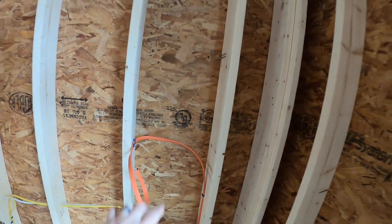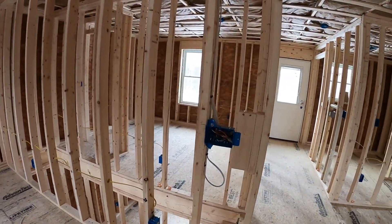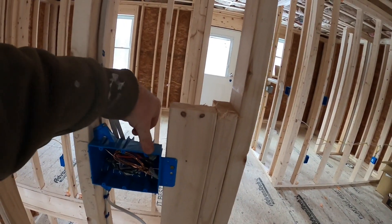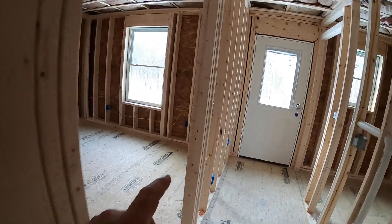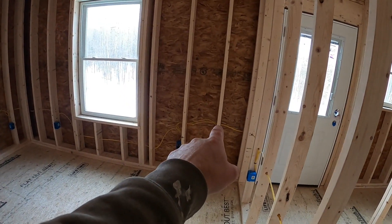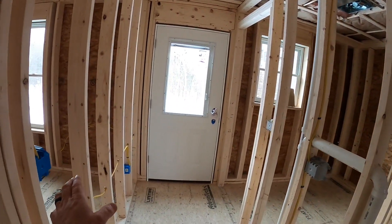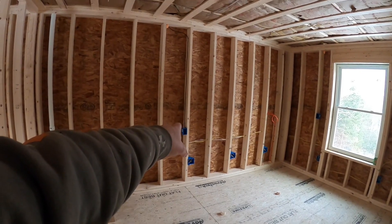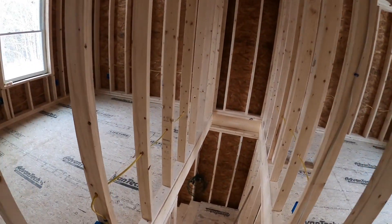We've got our big 10-3 wire for the Sunny Boy inverter, which runs down to the main breaker panel — the PV wire will come in to the Sunny Boy from outside. We've done our three-way switch with blocking so it stays solid. We put an outside receptacle on the second-story balcony — you can see the little daylight hole — and we mounted the FM antenna up in the attic and brought that down to a box for the stereo equipment.